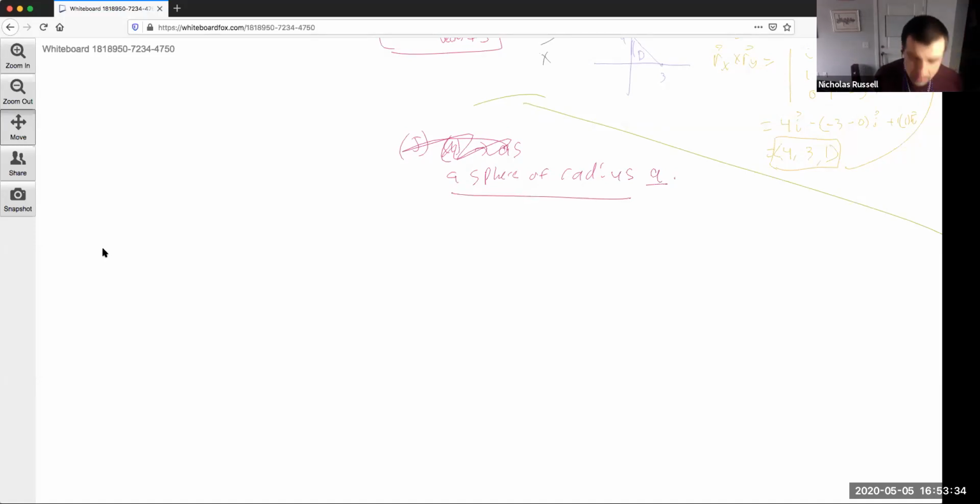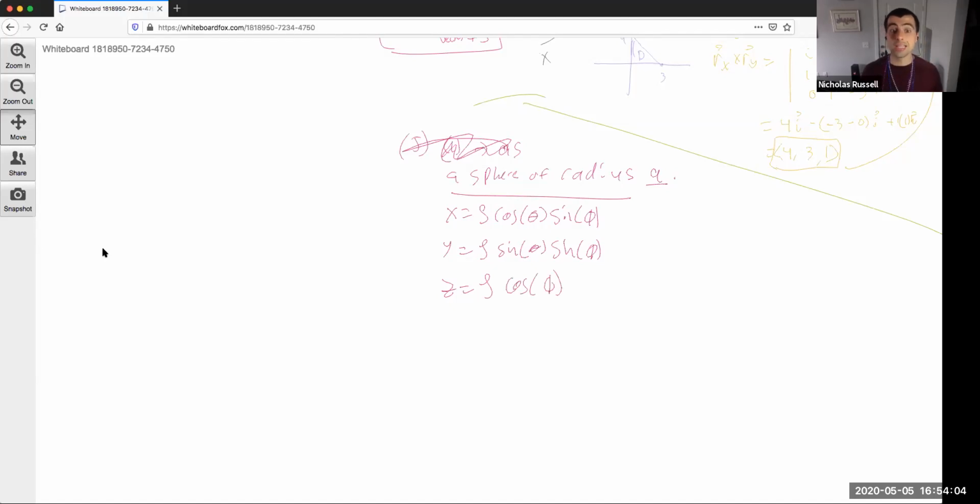So if I have a sphere, what is probably the best way to think about it? Well, we know that spherical coordinates are beautiful. They're really nice to think about. So if I want to come up with spherical coordinates, as a reminder, we let x equal rho cosine of theta sine of phi, y equals rho sine of theta sine of phi, and z is equal to rho cosine of phi.